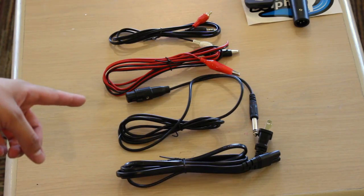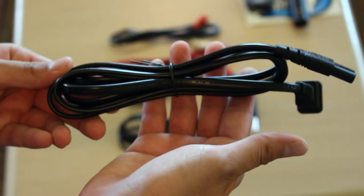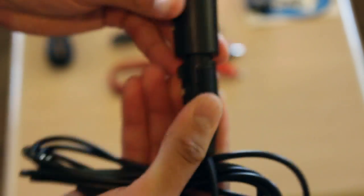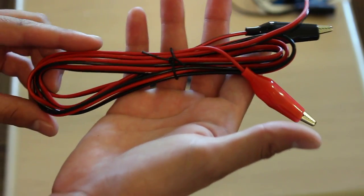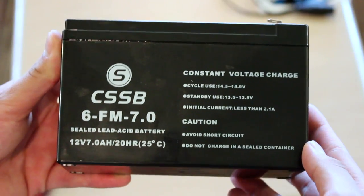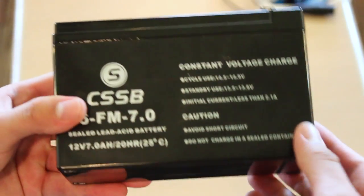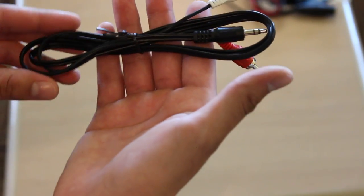We do also have some cables. The first cable is the charging cable to recharge the rechargeable battery inside the speaker. The second cable is used to connect your microphone. The next cable is for an external battery if you want to extend the battery life of your speaker. The external battery is sold separately, however it can come in handy if you need the extra battery life. Be aware that if you do get an external battery, charge it for six hours before use. All you need to do to charge the external battery is charge the speaker normally with the external battery connected. And then the last cable is the aux cable.